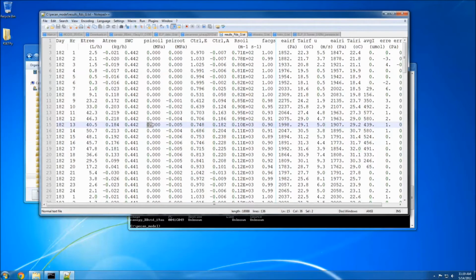Gives the water potential of the soil, the root, and then these control coefficients, which is how much relative change you get in transpiration E or photosynthesis assimilation A for a given change in stomatal conductance imposed with everything else held the same. It also gives you the soil to root transport resistance, which is important for stress responses. It gives you the factor by which stress has reduced overall stomatal conductance. Keep it pretty low here, pretty close to 1, that is.